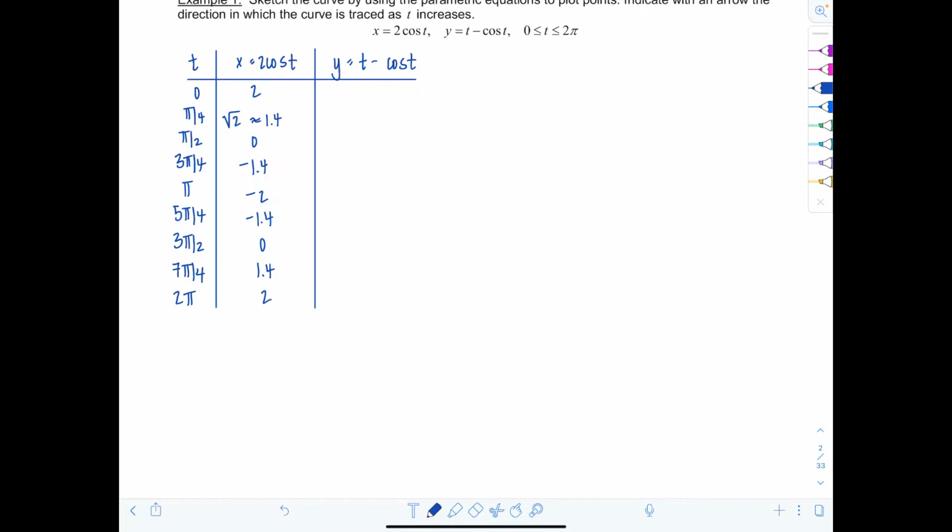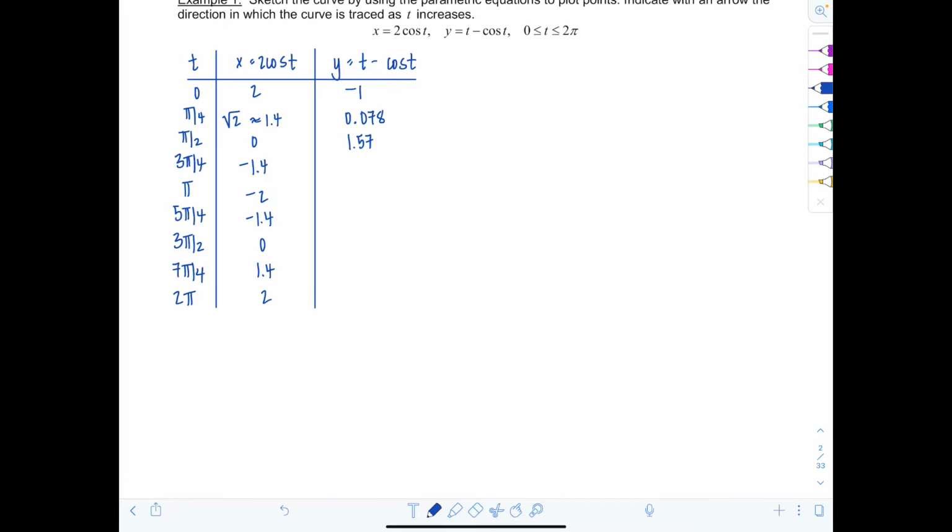And then to get the y values, now you're going to substitute in the values of t into the equation t minus cosine of t. And just confirm, you should get the following: negative 1, 0.078. I mean, honestly, that's a lot of decimal places. No one's going to notice if you plotted 0.078 or 0.08. So you don't need to go too overboard with the decimals here.